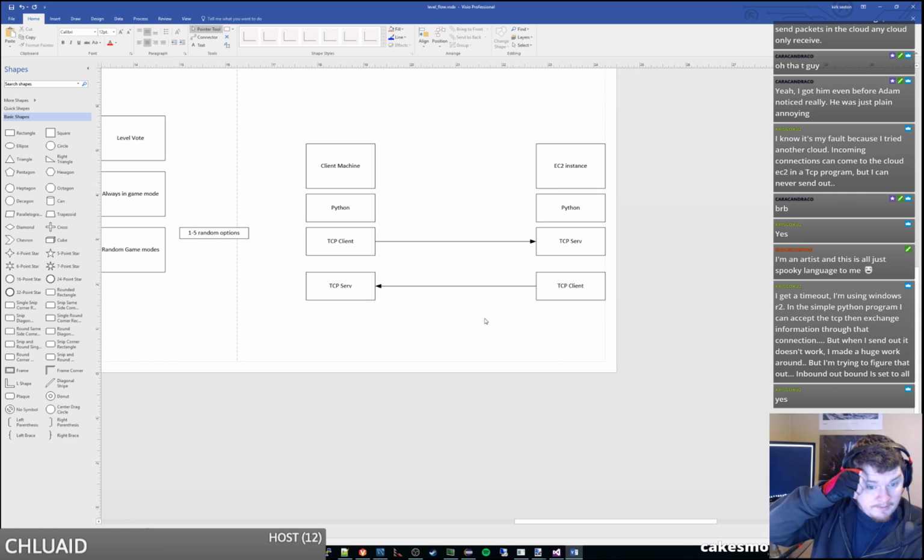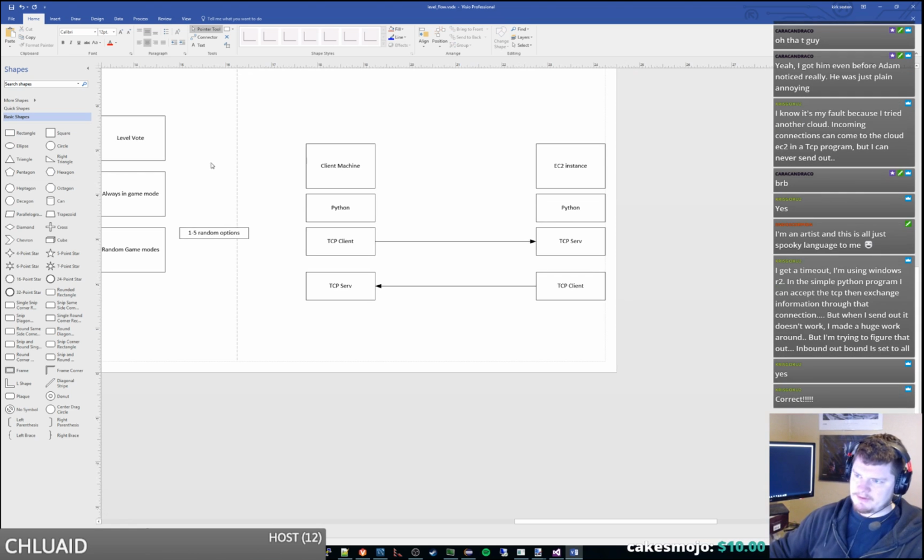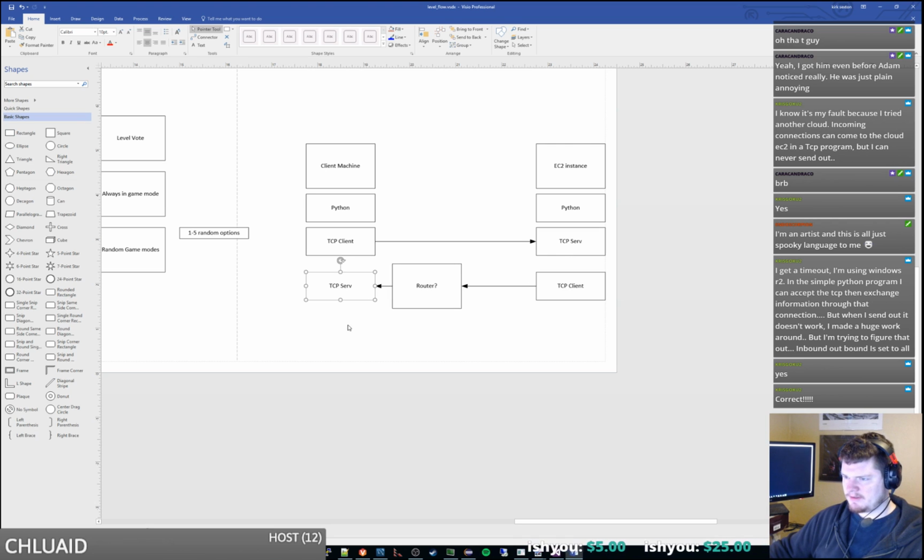So the question I would say is, have you tried to connect to another public instance? Is there something in between here? Is there like a router or something in between these connections? So maybe your router isn't allowing the TCP client to get to your local TCP server or something like that?